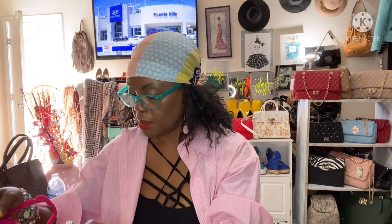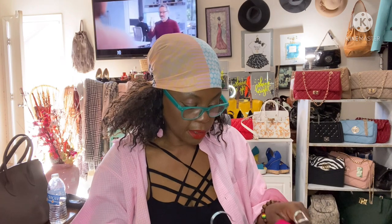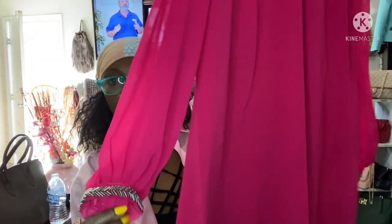Then another one, NY Collectible. Where did I get this one from? Still new with tags. Can't find the tags, so hold on guys. What did I do with the tag on this dress? Where did I find this dress? I think this too was from American Way, if I'm not mistaken. I know it's not Super Thrift or Hope of the Valley because their tag is always put on the outside. But American Way, they try to put their tags on the inside. This beautiful pink dress.